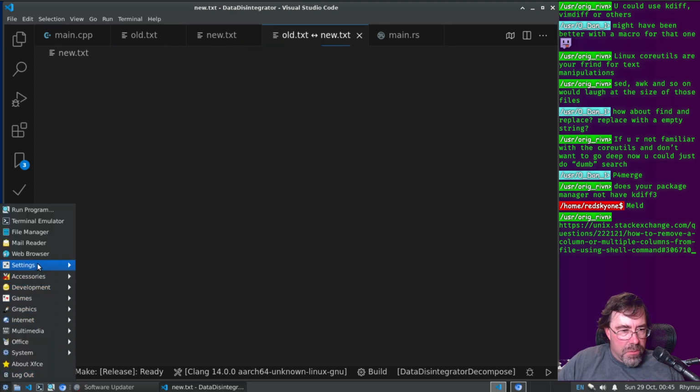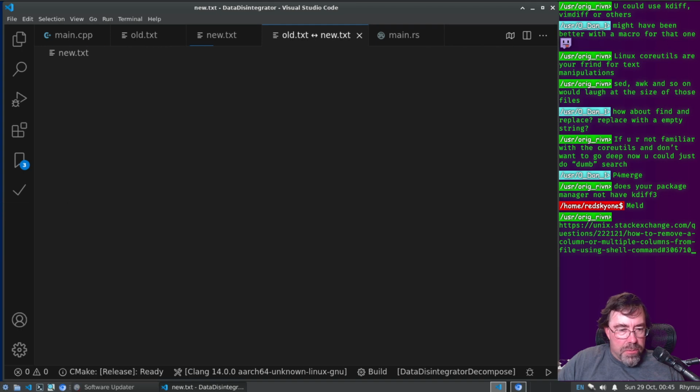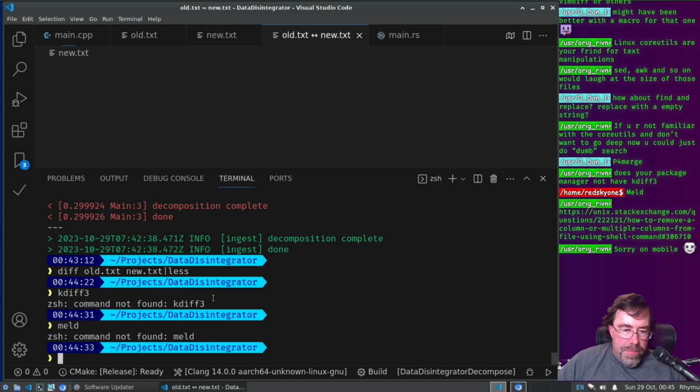So, do I have a diff tool? I just don't think I have one. So, what's a diff tool we can try? Okay, I'm gonna ask ChatGPT. What's a good diff tool for Linux? What is a good free graphical diff tool for Linux that can handle huge files? I've never seen it take that long to think. Meld. It says meld. Okay, let's try meld. How do I install meld?